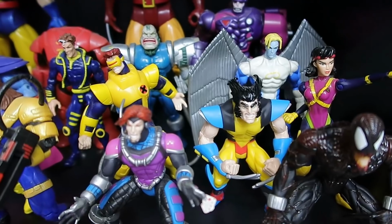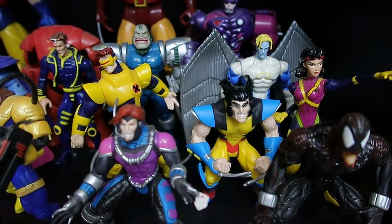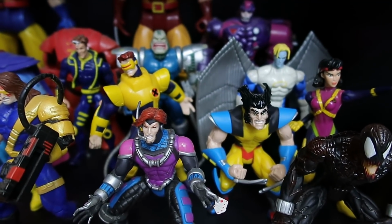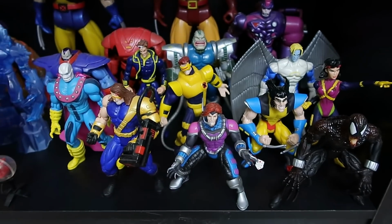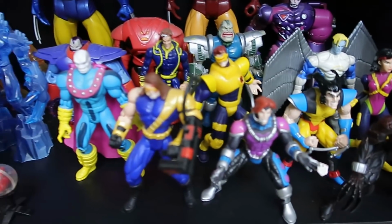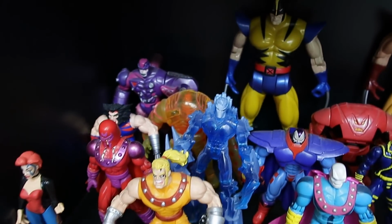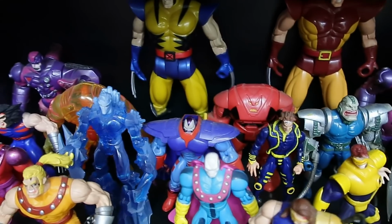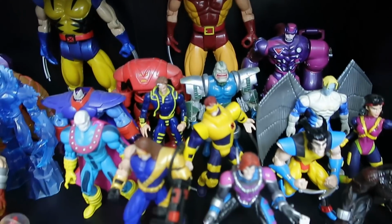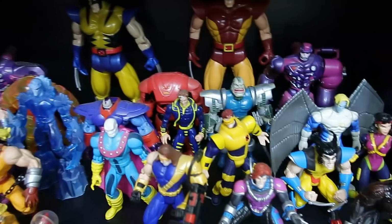The Cyclops, the Gambit, the Jubilee, the Wolverine are all from the same line. They did a Storm too that had a variant, 2 different heads, but yeah, I still need to get the Storm, but other than that, I've got a nice range of Age of Apocalypse figures, and a couple of Sentinels, and Nimrod, a couple larger Wolverines. So yeah, just a nice little lineup of characters.